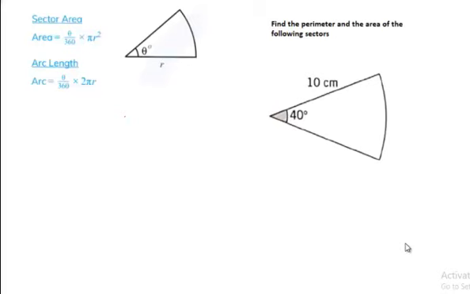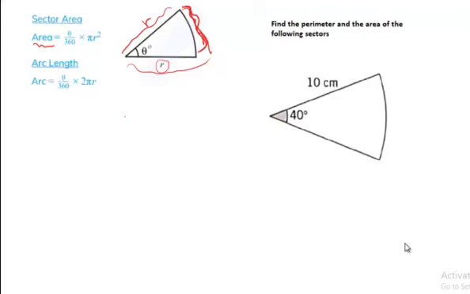Okay, these circular sectors, as you can see, are the same as a slice of pizza. So it is formed from two radii. This is a radius and this is also a radius, and this is called an arc. As you can see, this arc is part of the circumference of the circle. Inshallah, today we are going to talk about its area and how we can find the length of this arc here.